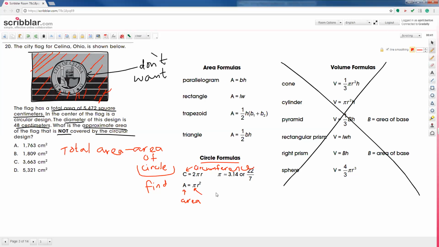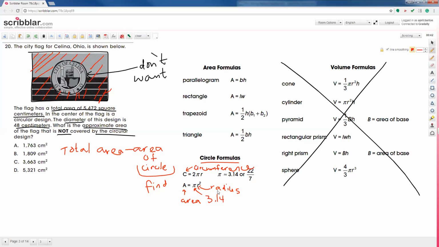Pi is the symbol for a specific number, 3.14, which they show you to the side. And they give you the fraction, but we really just need the decimal most of the time. I don't think you ever really need to use the fraction. And then R stands for the radius of the circle. And then squared is just a math operation. It's like adding or subtracting. It's math you actually have to do to the numbers.